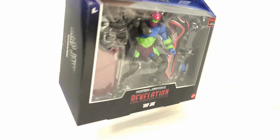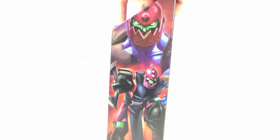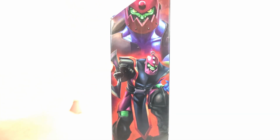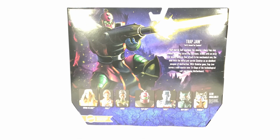On this side of the packaging, you just get his name as well as a little catchphrase here, evil and armed for combat. On this side, you get your first bit of artwork, which is really cool. Very similar to Tri-Klops's, where you get a portrait of his classic form and then the new cultist garb right here. Looks very nice. And then on the back, you get some really big artwork of him using his little blaster to fire on his enemies. And we get his name.